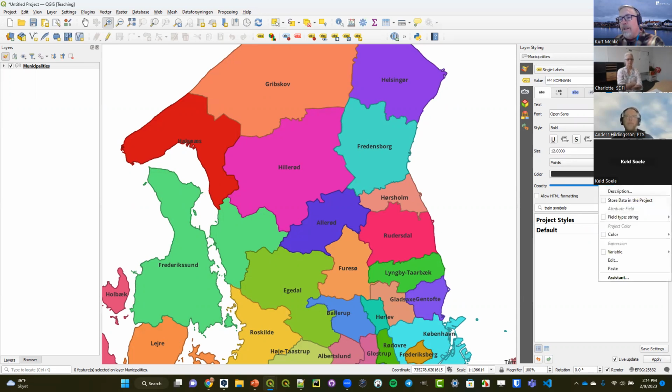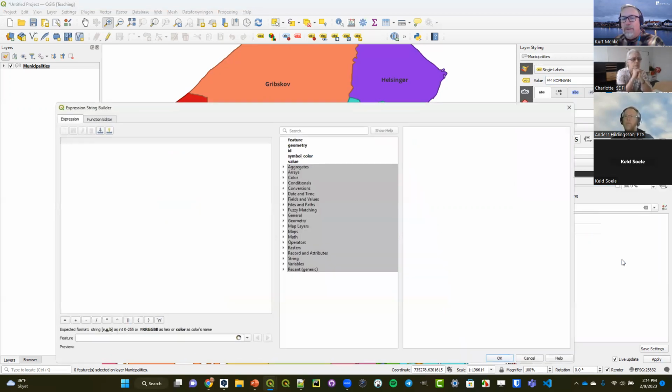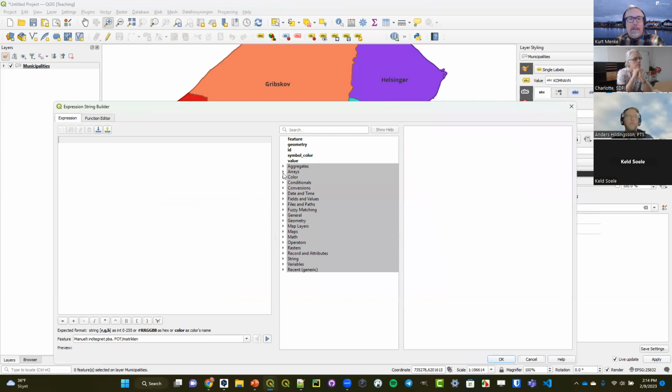I could go in here for the label color, go into the edit menu, and I could use symbol color here again. So I could use lighter this time, just to show you how lighter works.